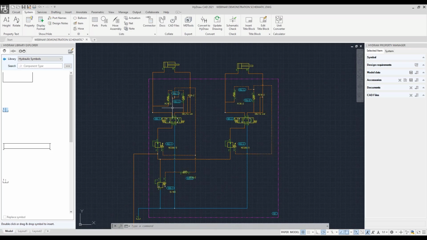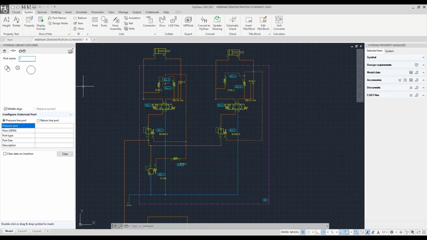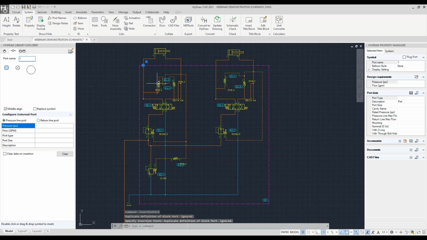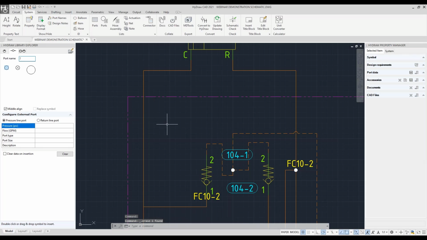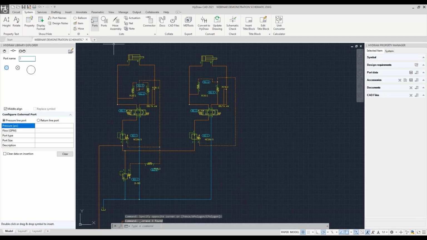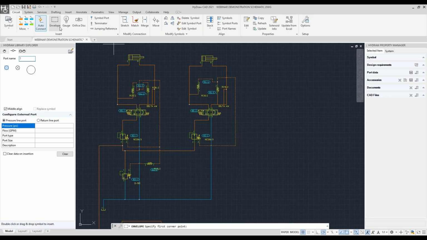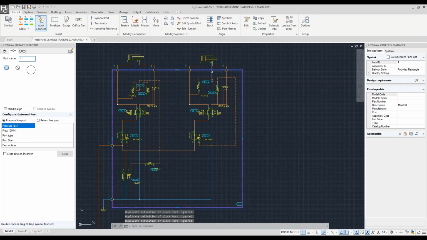So next thing I want to get on here is we're actually missing our ports. In order to quickly get those back in here, I could either bring these all in individually by bringing in a port and dropping them into place. I think that might just take a little bit too long for us to do here. So I'm actually going to go ahead and delete that one. What we'll do instead, we're actually just going to recreate our manifold. So if I can back up the envelope, then draw this box around the whole item. And it'll automatically insert all of my ports for me instead.